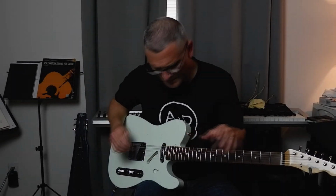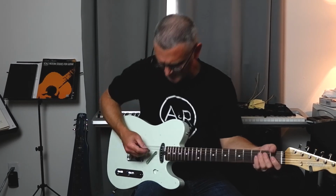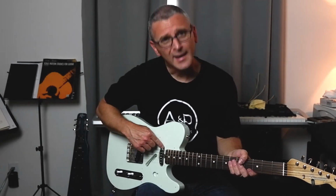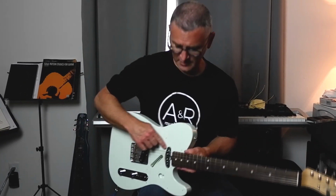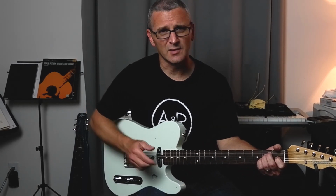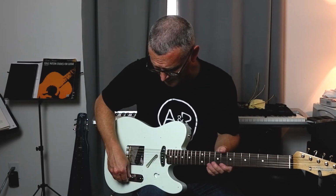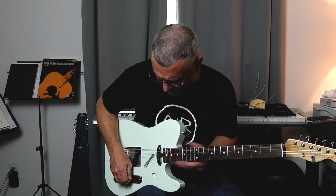All right, so we got the pickups in, I got the strings on, I got it tuned back up. And so what we're going to do now, off camera, not to spend a lot of time doing this, I balanced out the pickups. You have to be careful with the neck pickup. It's not too close to the strings, so that if you fret up high, the strings won't fret out against the top of the pickup. So I'll start with the neck pickup, make sure that it's balanced about where I want it to be. Try not to be too close, because sometimes the magnets will mess with the vibration of the strings themselves. So I went ahead and worked with the neck pickup.